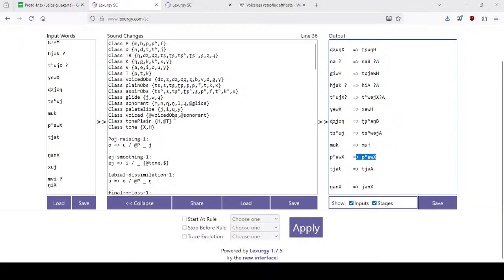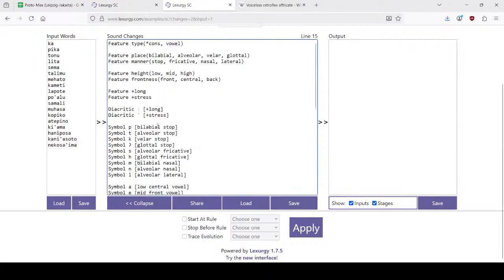Maybe not. Oh, and I guess if I'm using the features, I don't even have to do this, right? I can just do P and then call this a bilabial stop or something like that, right?